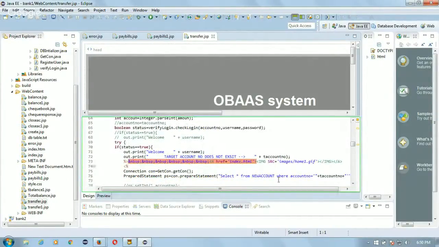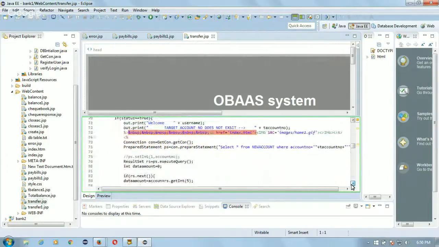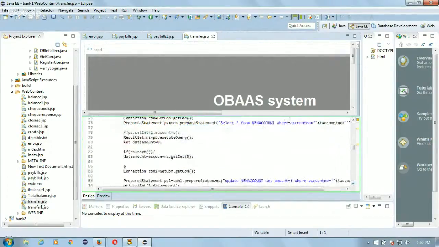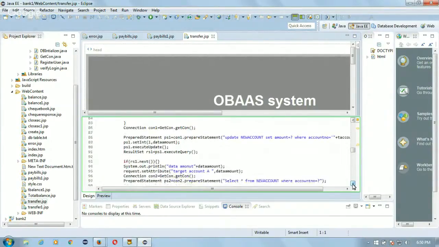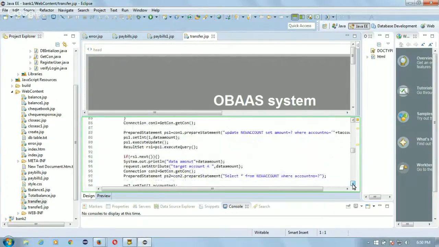Then in the new account we will select where the account number is the user's. Then we will execute this query, and then we need to update the account.